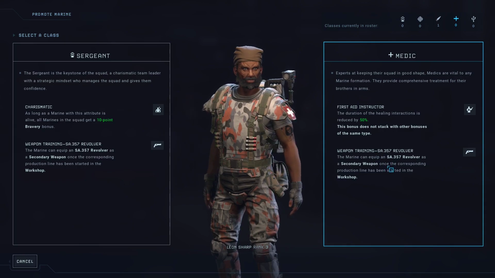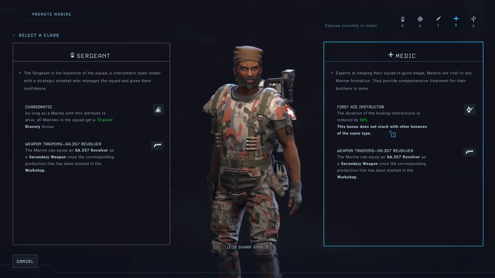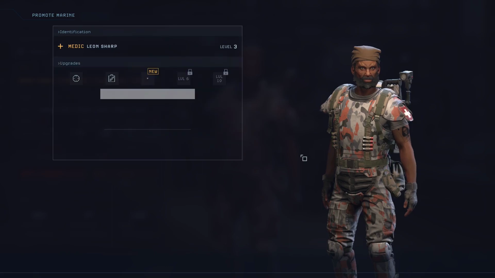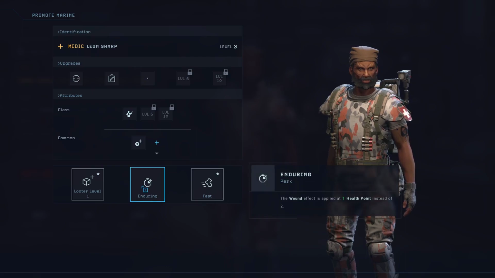Weapon training, you also get the revolver. We're gonna go with sergeant or medic. I'm pretty sure we're gonna be able to do more than we're good. Of course, gonna get another sergeant and another medic. You get your outpack changes. Oh, you get like a little communication array on your chest, and you get a backpack with a medic. We're gonna go with medic. Yeah, medic. All right. You get a new upgraded slot, and what do you get? Enduring. The wound effect is applied at 1 health point instead of 2.